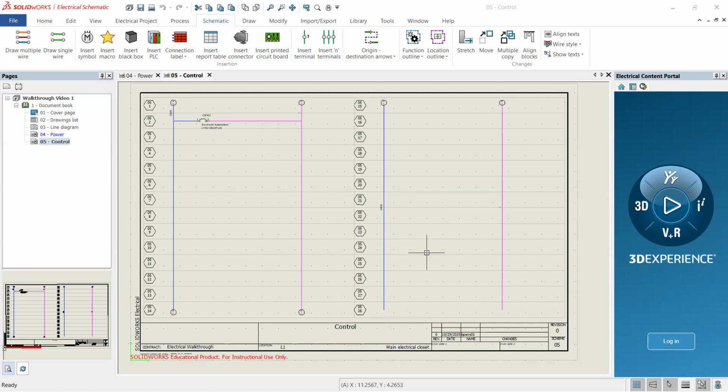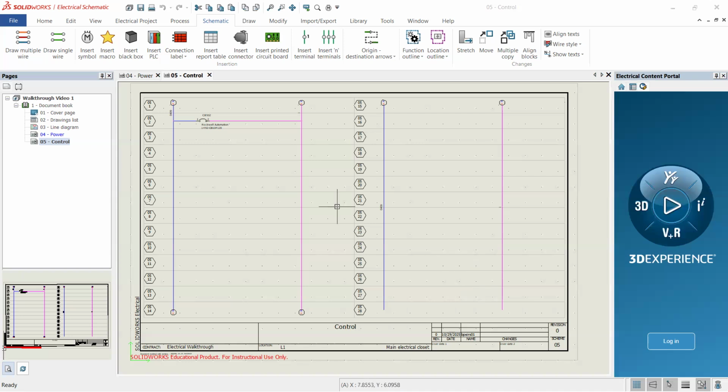So I'm going to focus on the creation of a symbol for an I/O card, knowing that those techniques we can use to create basically any symbol we want, and it just really depends on what we need at the time.